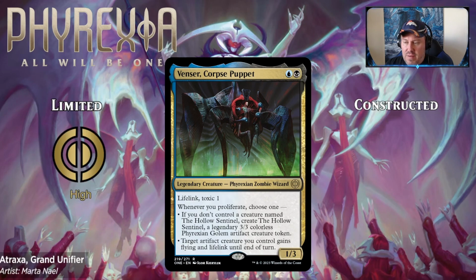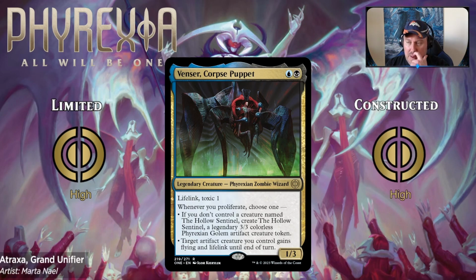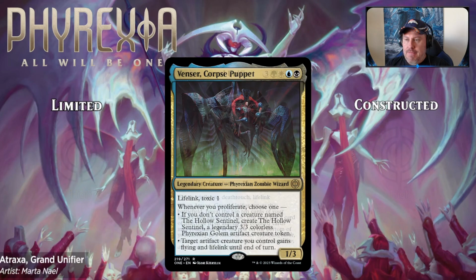Give it a high rating for limited. I like it. I think it's solid, and I think it could have some pretty good play in constructed as well. We'll go high for that format as well. Venser, Corpse Puppet. It'll be interesting to see how it does.